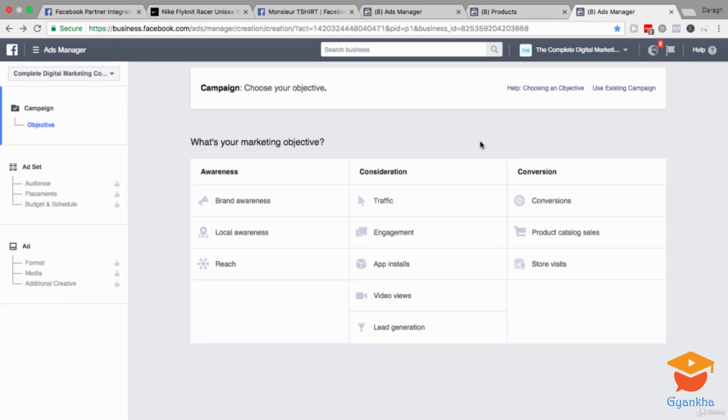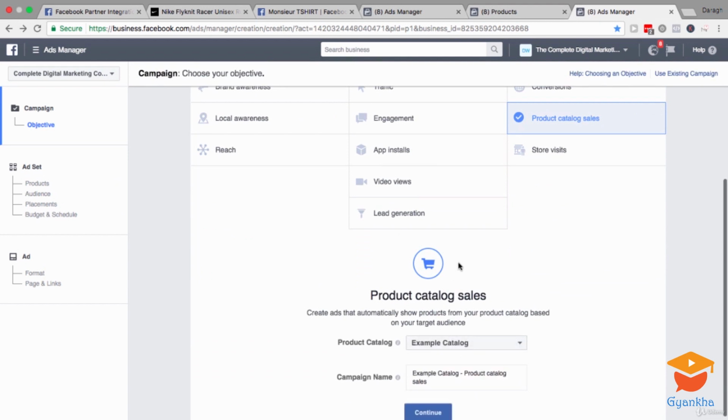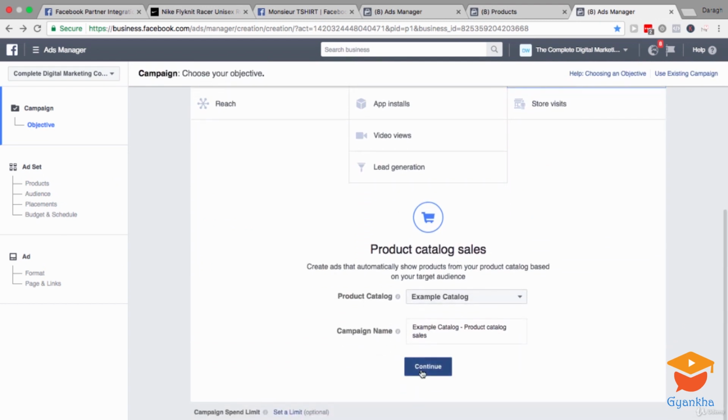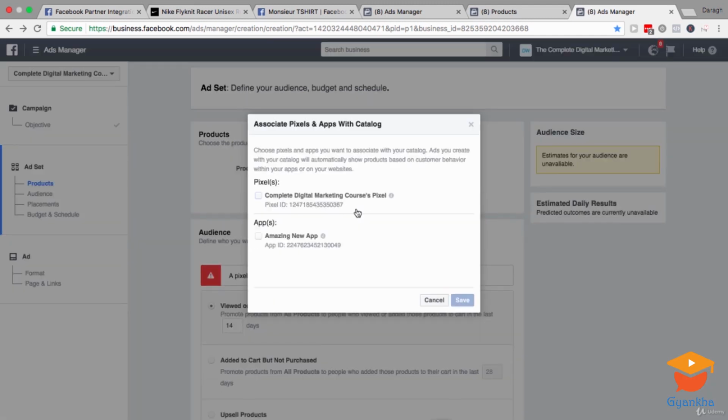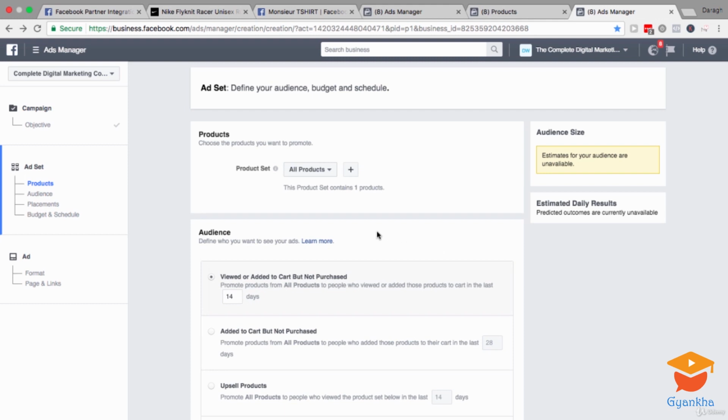Once you've got that set up, you want to come once again into your Ads Create tool and click on your marketing objective for product catalog sales. Now you can see that it's loaded up here, the example catalog that I created, so I can go ahead and continue this now. I'll go ahead and select the pixel which is appropriate for this product catalog. And now you can see that that pixel is associated with the catalog. You can see now that the setup is slightly different to what we would normally do in our ad set when we're setting up interest targeting or using custom audiences.